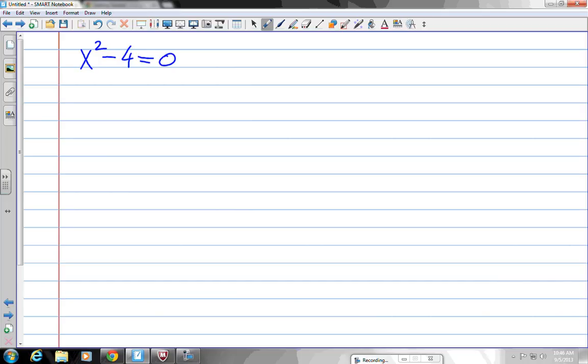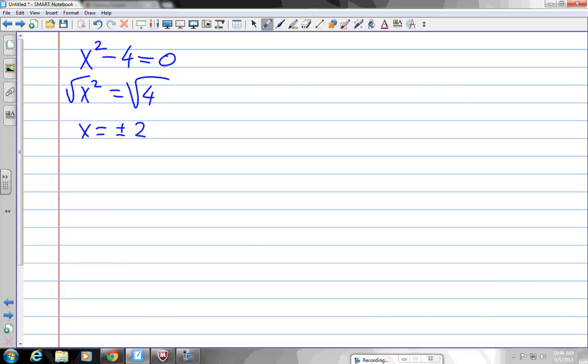All right, that's one way. So you would add 4, and then you would take square roots. How many of you know about square roots? By the way, that's not official knowledge yet. We'll learn square roots eventually, but you've seen them before. So yes, you would take square roots of both sides. So you have x equals, you have to remember to put plus or minus in there. We'll talk about that. But the square root of 4 is 2, and we're very happy. So it has two solutions. X equals 2, x equals negative 2.